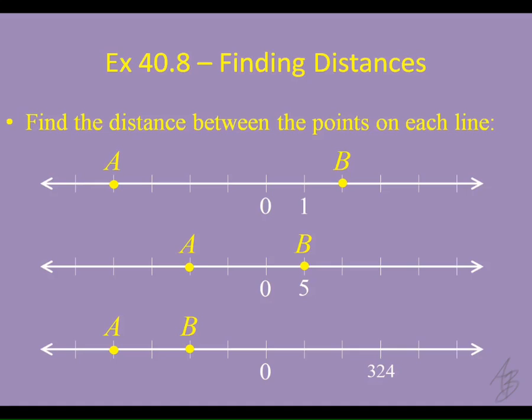So yesterday we did midpoints. Today we're going to talk about distances. Just like we did with midpoints, we're going to talk about distance on a number line first, and then once we get the hang of it on a number line, we're going to switch over and do it in 2 dimensions. So on each one of these, we want to find the distance from point A to point B. So let's just take them one at a time here.